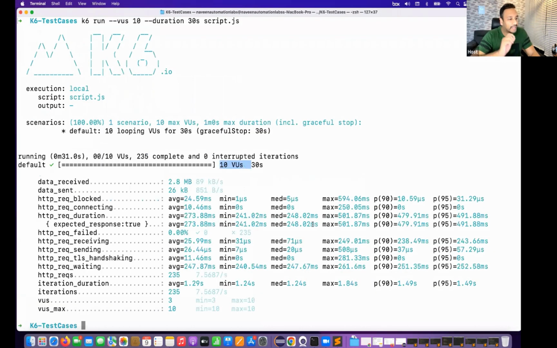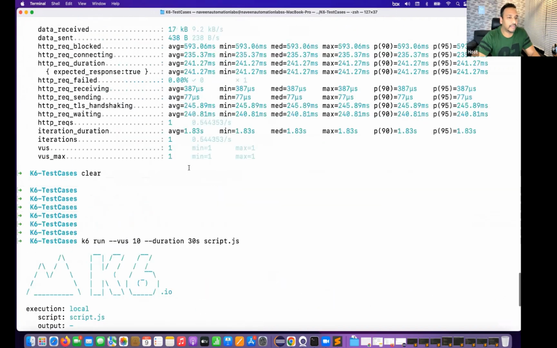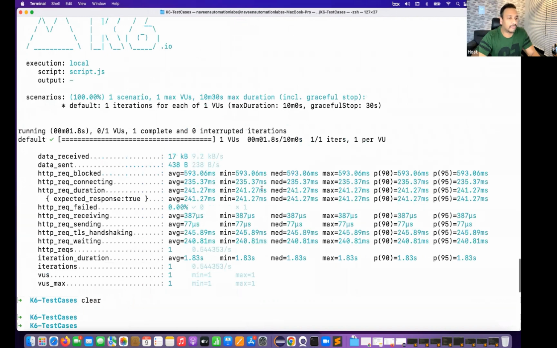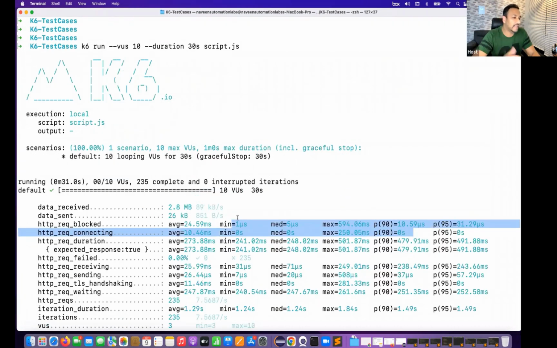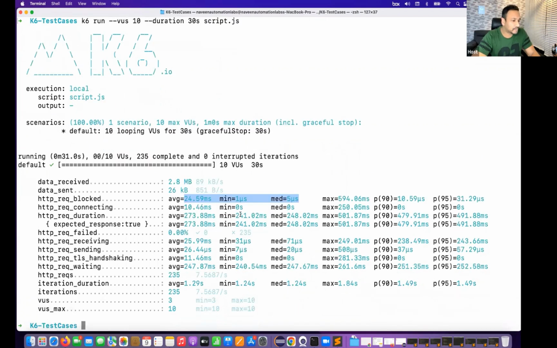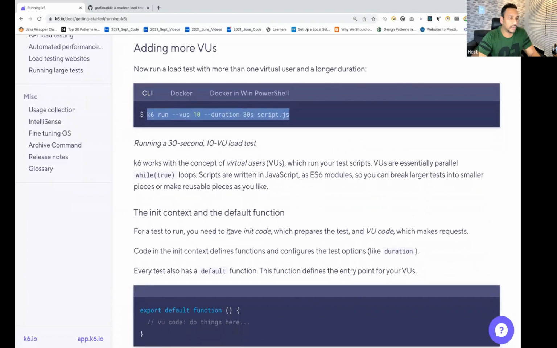So it is hitting the API back to back that we have written in the script. This is the output it is giving you over here. So obviously the average time and other maximum and median times actually got increased as compared to the previous one. Here you can see it's 593. Obviously the latency will be there, and the average time, minimum time, maximum time, percentile and all such things will be increased, not decreased, sorry, because there are 10 users. Perfect. So this is what is working with the 10 different virtual users. You can later on increase the virtual users and everything.